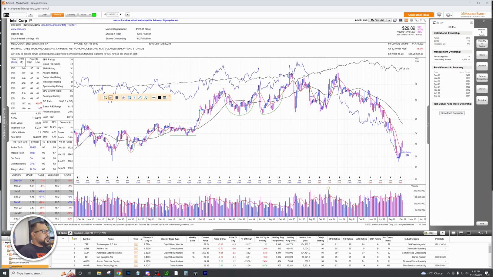The fundamentals all look good here. There's really nothing wrong with it, with the exception of the cash flow decreasing, but that's given the current economy that we're in. So again, the Excel sheet's a pass. MarketSmith funds are still increasing. We have a good EPS. We have a good PE. Everything here lines up. So this one is a pass for me.